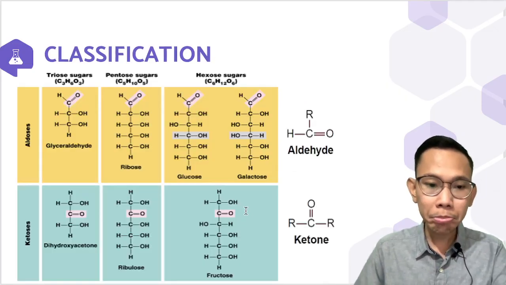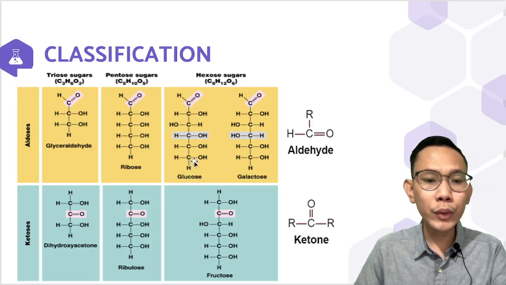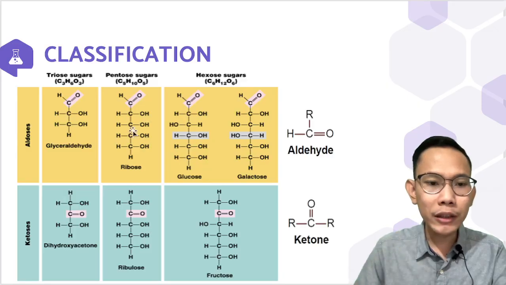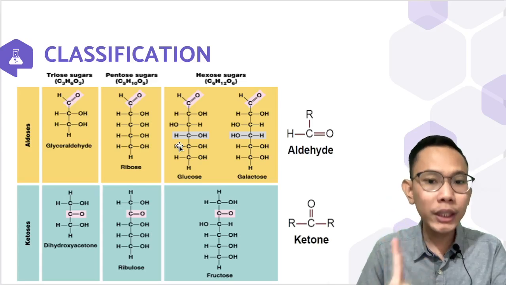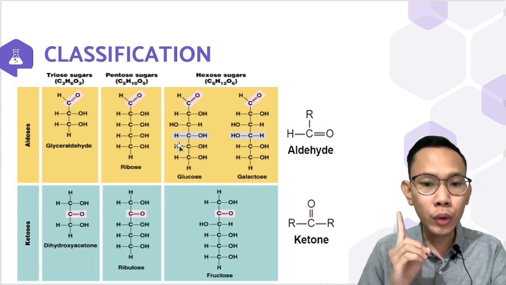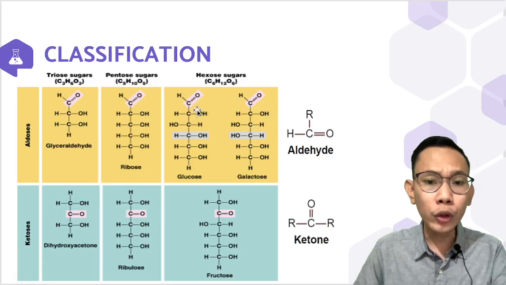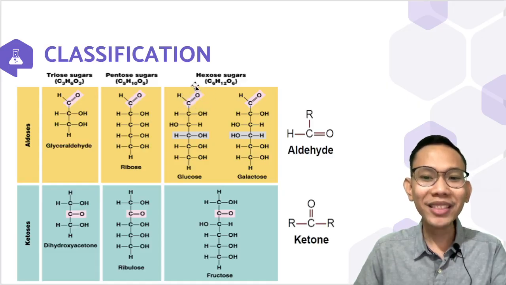For example, this one. Tingnan natin, these are your aldoses, your glucose. When we say aldoses, where can you find your C double bond O? Aldoses, for example, remember, glucose is an aldose. Saan natin matatagpuan ang carbonyl group ng ating glucose? Since glucose is an aldose, therefore the carbonyl group is located at the end. So C double bond O. So you see na the difference? The carbonyl group is now at the end.